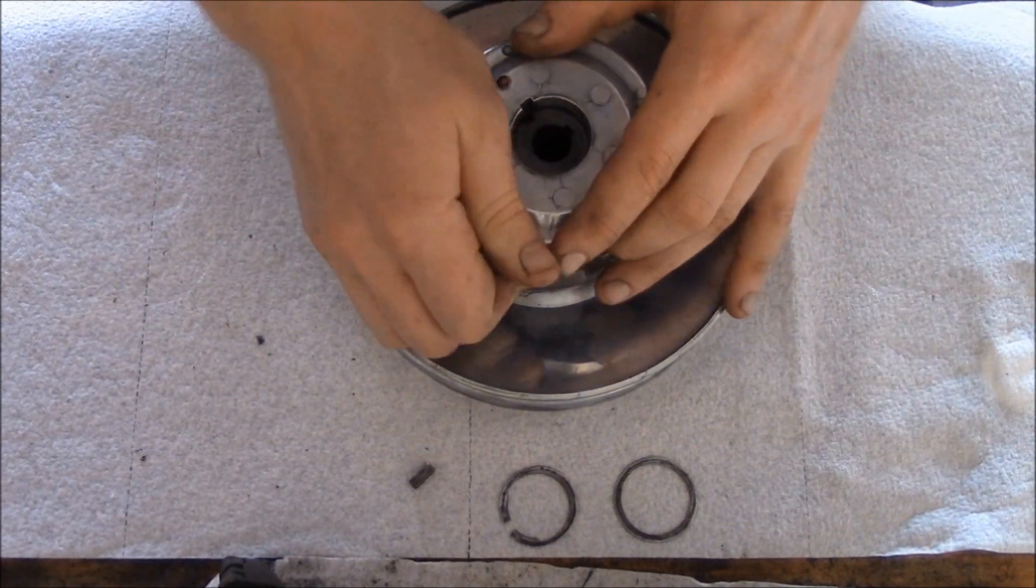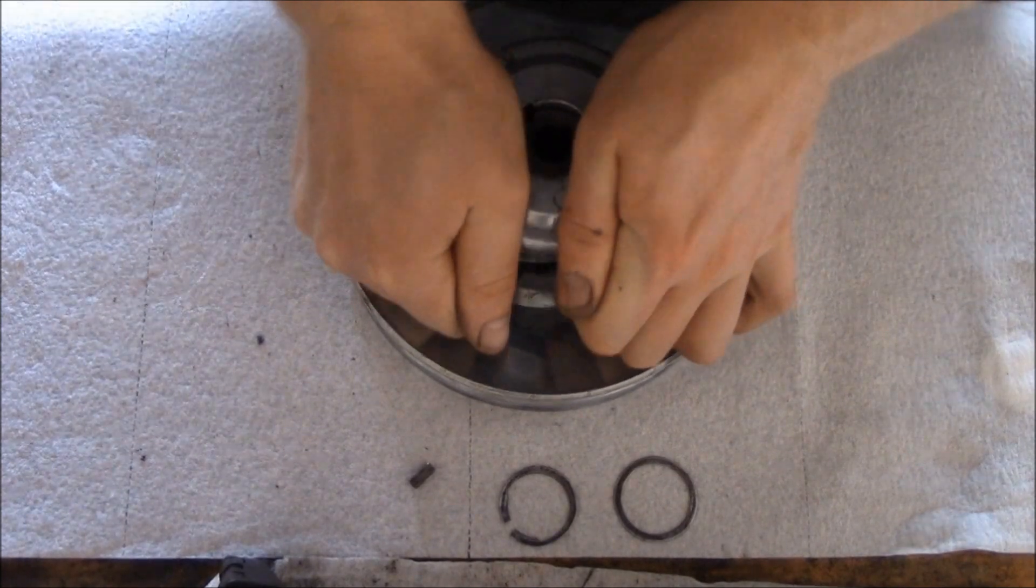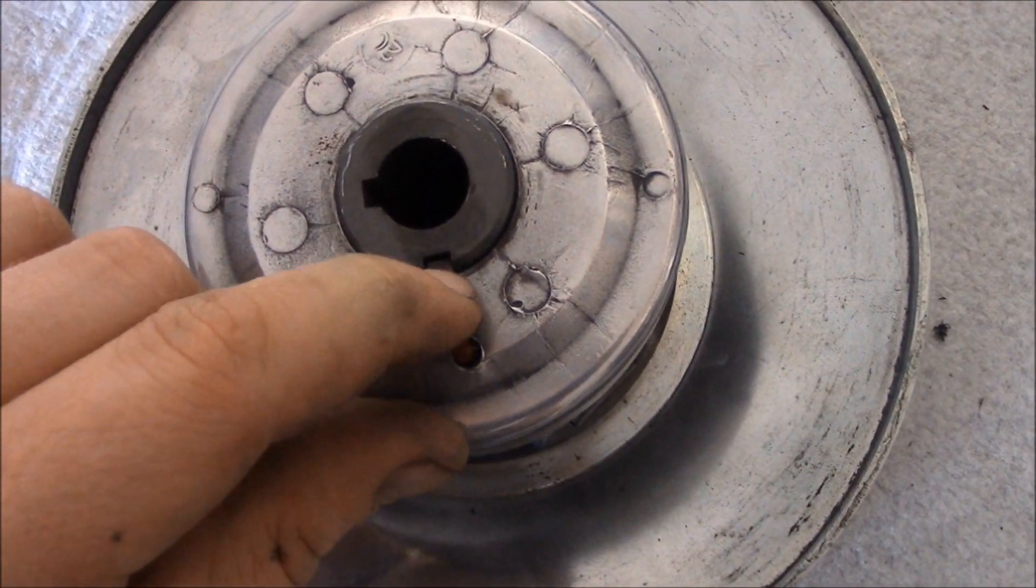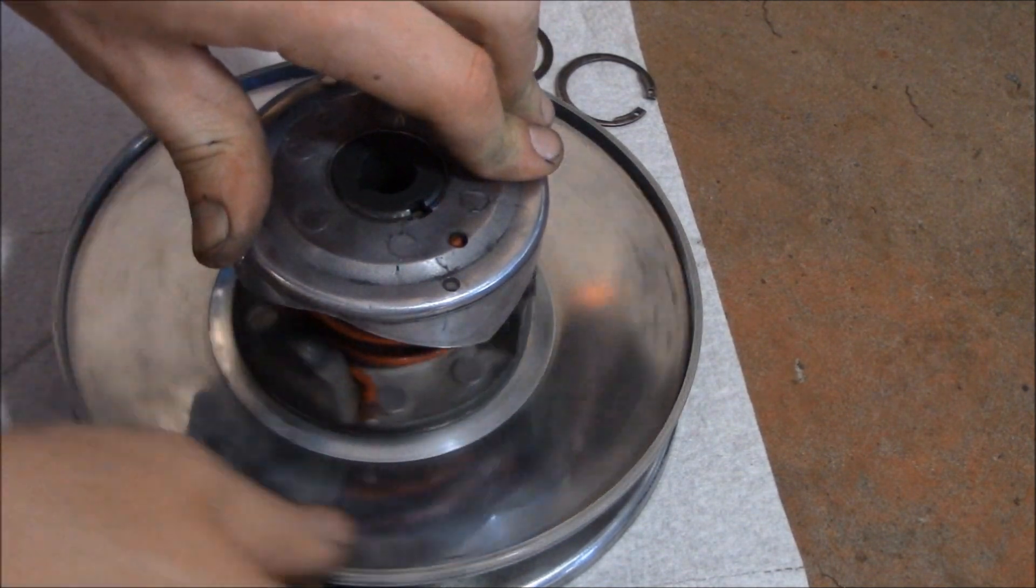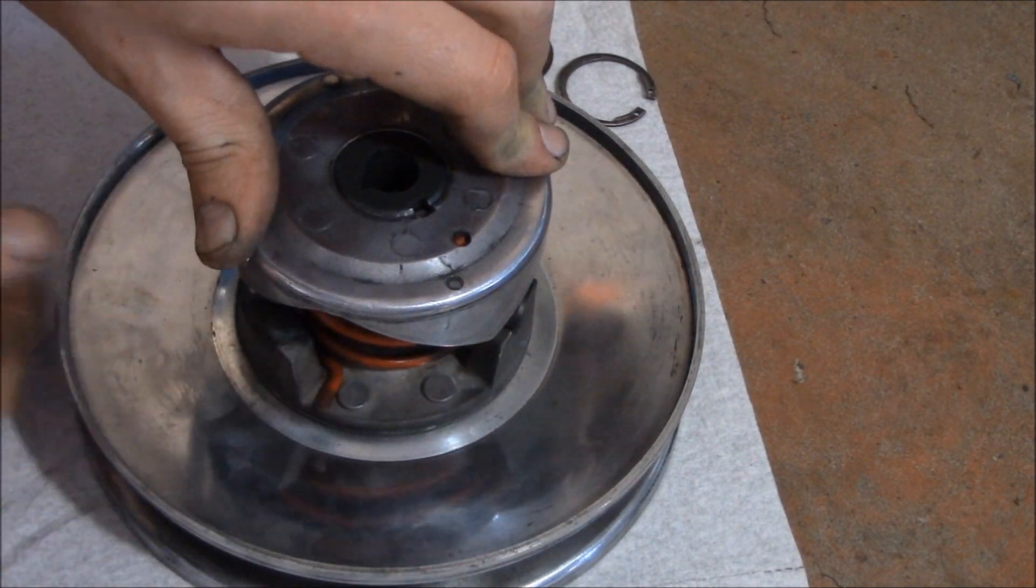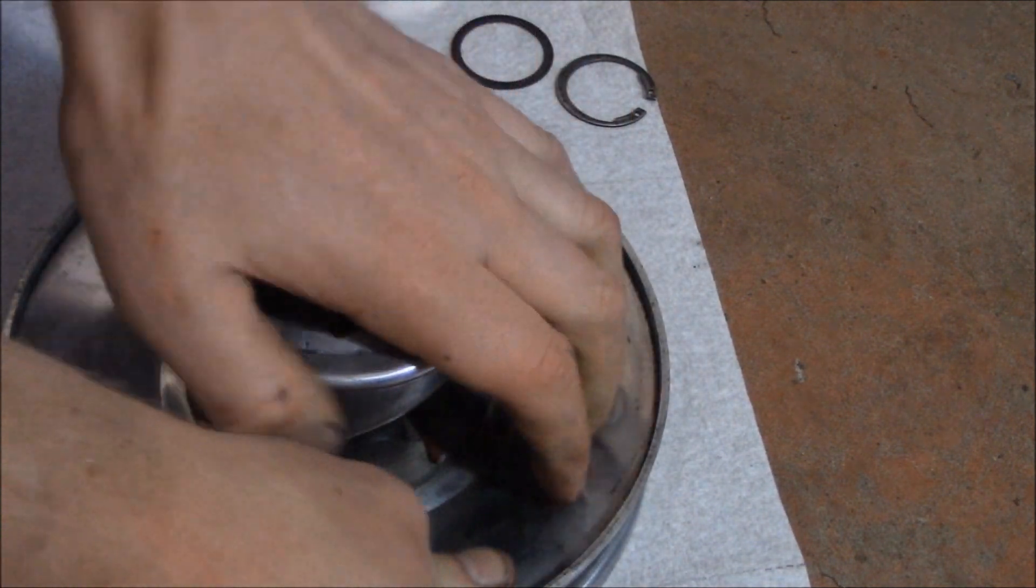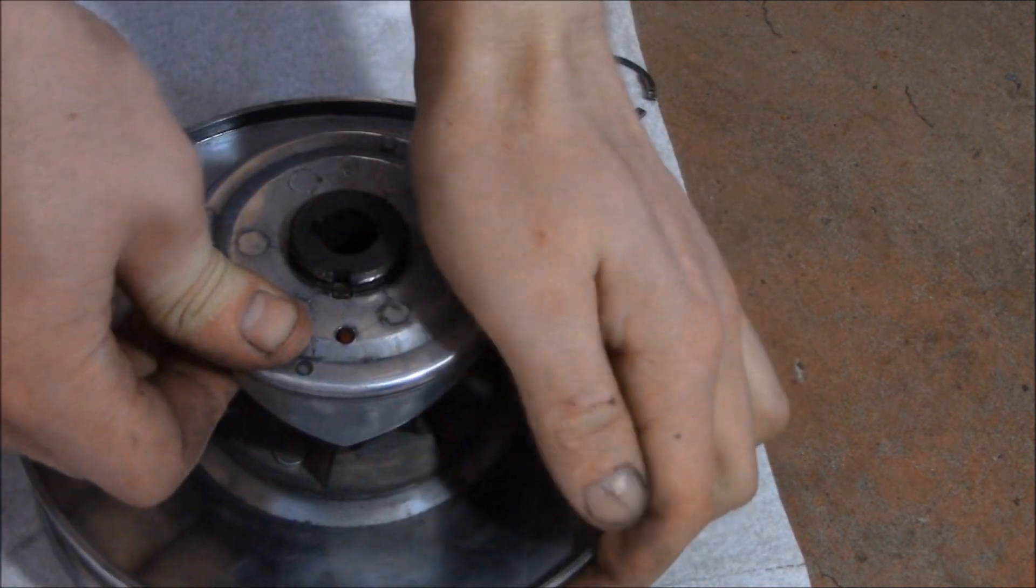Some of them only have one, like this cam only has one hole for the end of the spring. Put the key back in there. You may need to hold it in place. Looking here at the cam, the spring is just sitting loosey-goosey. You need to do what's called pre-winding, which allows the spring to be under tension.